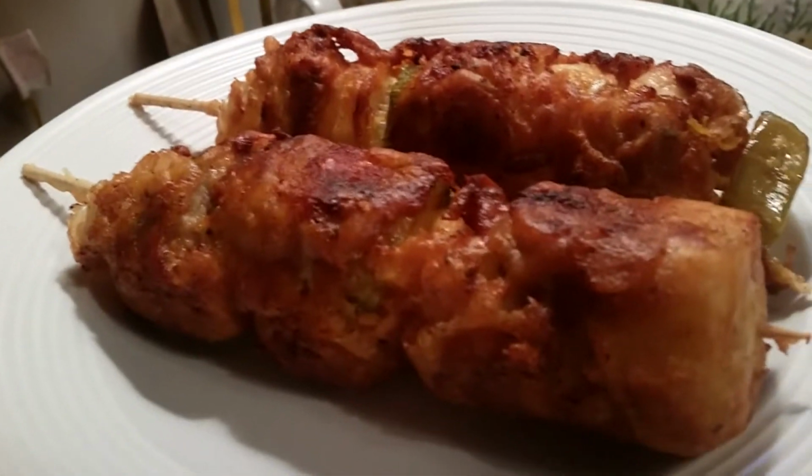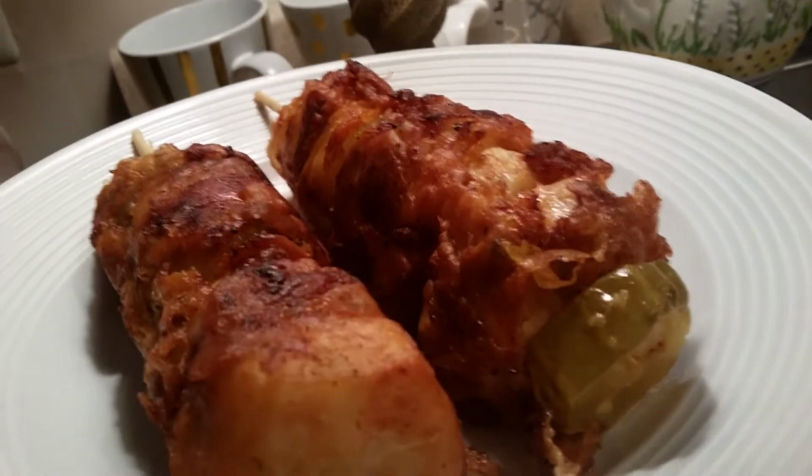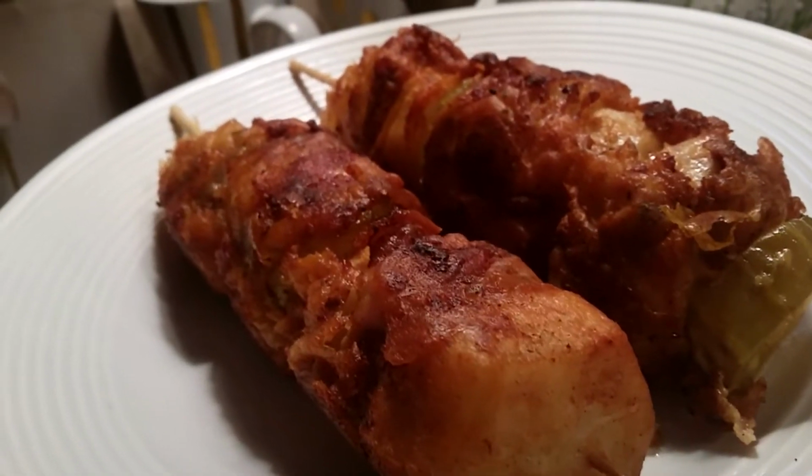This is Sandra. I want to show you the end results of our chicken on the stick. We have pickle on it. Look at that pickle sticking out. That's a dill pickle. And this is a dill pickle, what it's supposed to look like, but the crust came off. But you know, this is a regular kitchen, y'all.